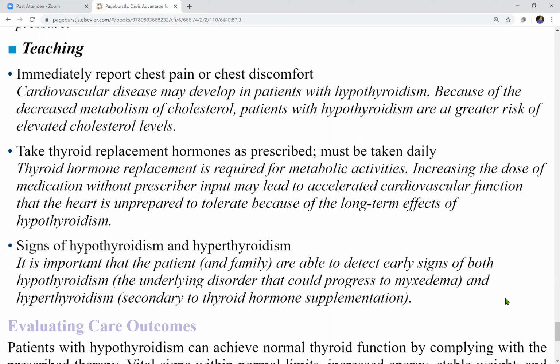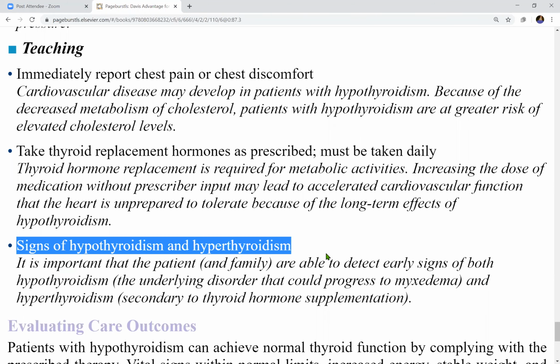And then vice versa. What if they're hypothyroid and they're taking the hormone, but then they're getting more diarrhea and they're having insomnia? What do they have? Hyper. Too much. Hyper, and they get too much. All right, very good. So that's what I'm talking about. You should teach the patient the signs and symptoms of both because it's a delicate balance with these hormones.